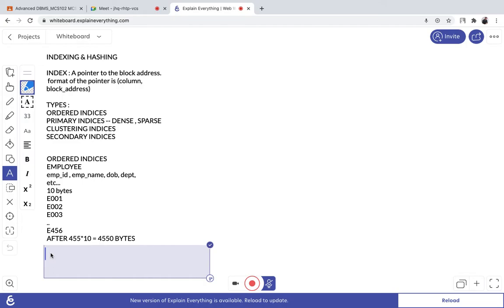then the address of each record will be like that: E001, comma, suppose it is stored at like that, E002, and so on.